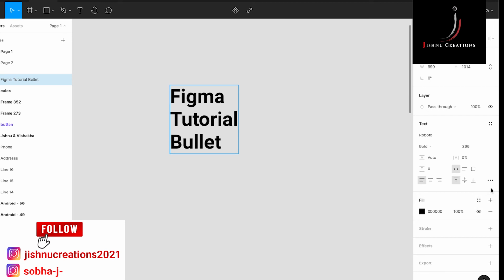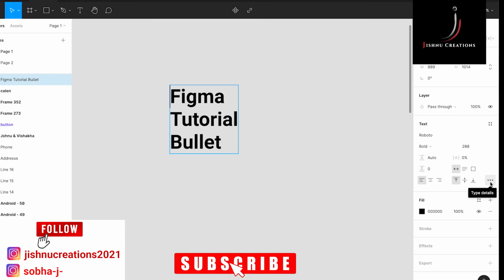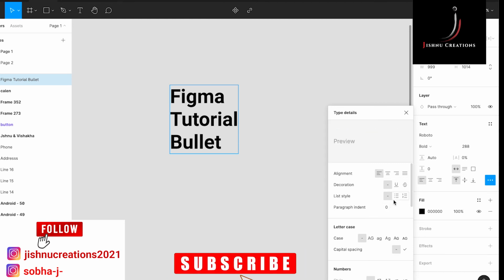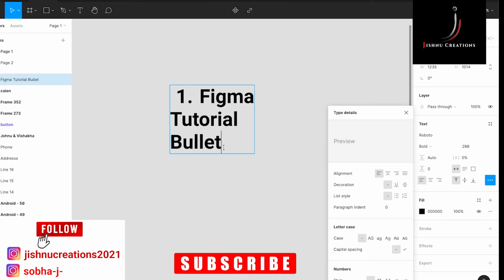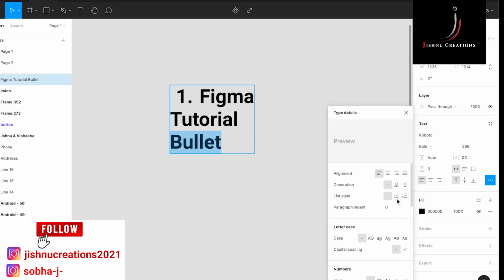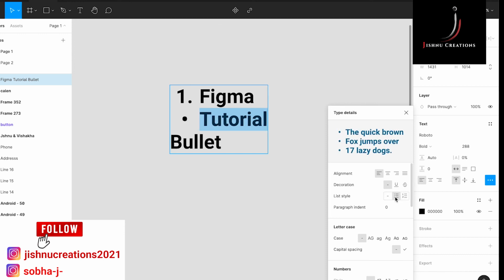And another thing is, in Figma, you can see type details in your text box. Here you can see, I think it is visible for you. Press type details. In type details, you can see this bullet point listing and everything. The specialty of Figma is you can give a bullet point or number point to a specific word or paragraph. Paragraph anyway, we are not going to give, so we are giving to words. I'm just pressing bullet point here. So it has been created for the selected word only. It is a specialty of Figma. Any word you select, you can create a bullet point, number point, everything for that.